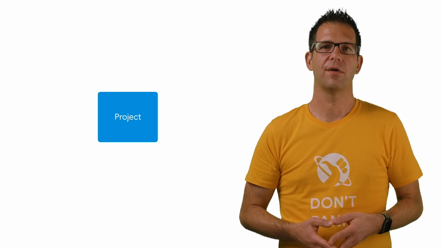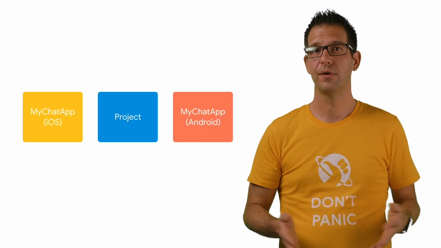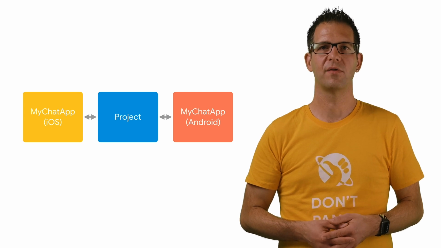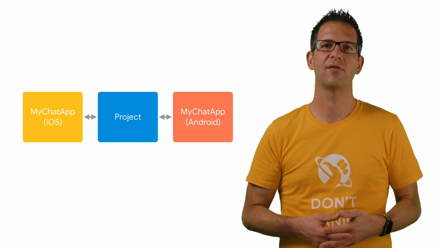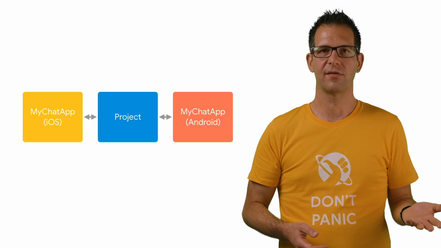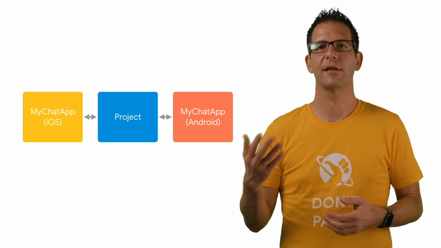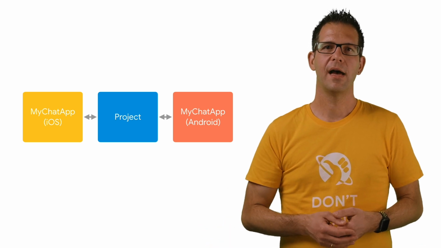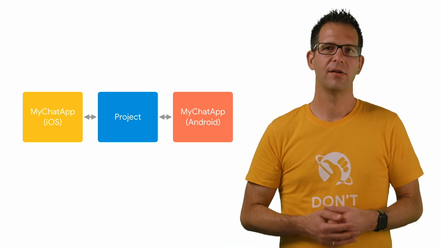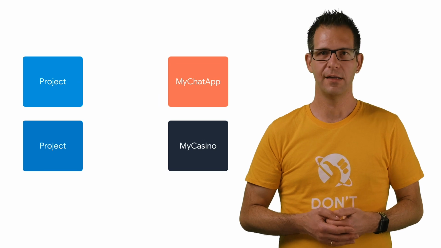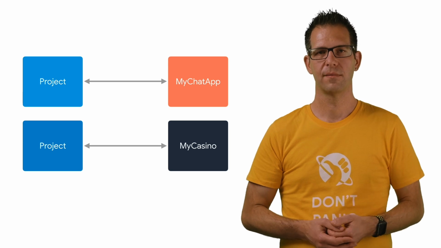So if you've got versions of your app on different platforms such as Android, iOS, and the web, you'll want to connect each of those platform-specific apps with the same Firebase project. That will give you some nice cross-platform benefits. Your users can access the same data if they switch back and forth between the iOS and Android versions of your app. Dynamic Links will work across both platforms, and you could send one notification to all versions of your app, and so on. On the other hand, if your projects are logically independent of each other, you should put those in different Firebase projects.